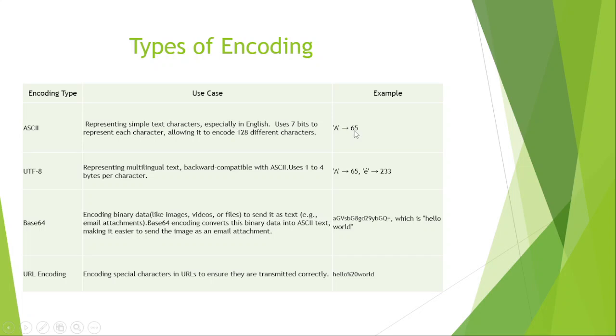Now, the further challenge: in the world, it is not only the English language. In China, the Chinese language is spoken. In France, the French language. In Germany, there is another language. So in different parts of the world, there are different languages, right? And this is where ASCII encoding fails. ASCII encoding failed to encode characters that are not English.